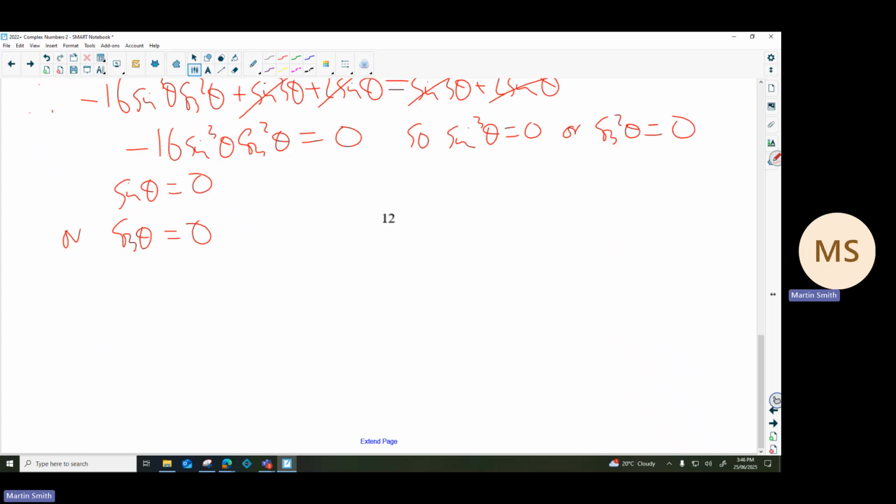If you solve sine theta is 0, if you inverse sine it, you will get theta is 0. The other solutions in radians, which come from the graph of sine, are at plus or minus pi. If you do inverse cos of 0, you will get theta is equal to pi over 2, which is a half pi. Again, using the symmetry of the graph, you get theta is pi minus pi over 2 as well. And we are done. Okay, so you may now attempt the exercise following this to practice what we've done today.